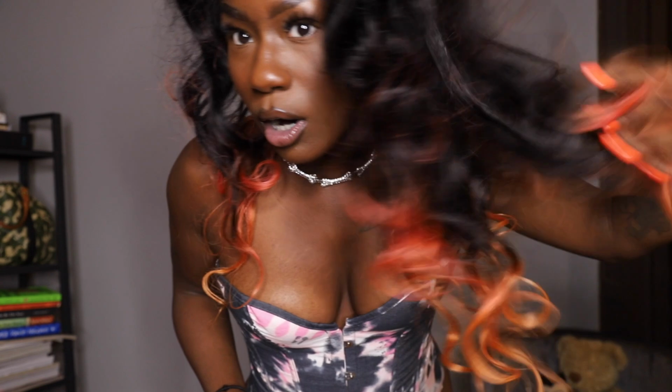So what I'm going to do is give it a little brush. This is like a rose gold orange looking kind of color, which is fun. It reminds me of Tumblr days, but I'm going to give this a brush through just because I can. This is my favorite trick when I want to give my hair some volume: I turn over first and then brush.